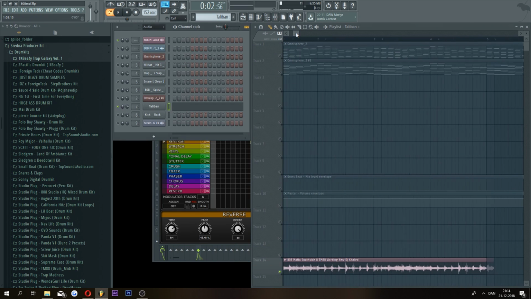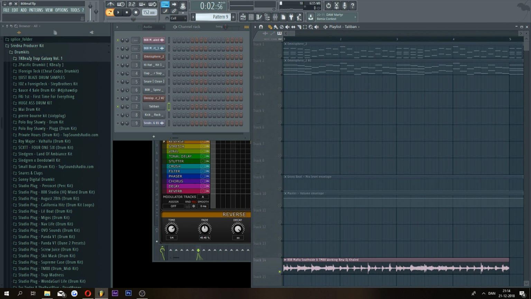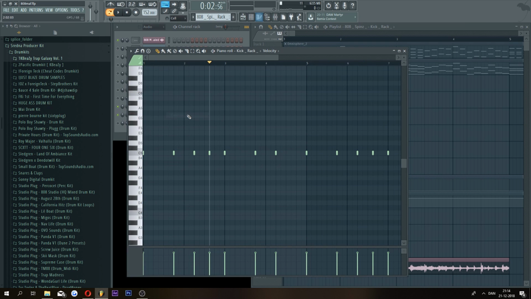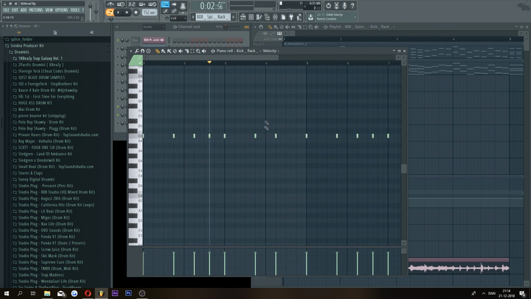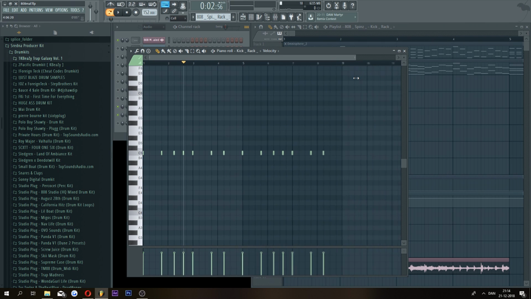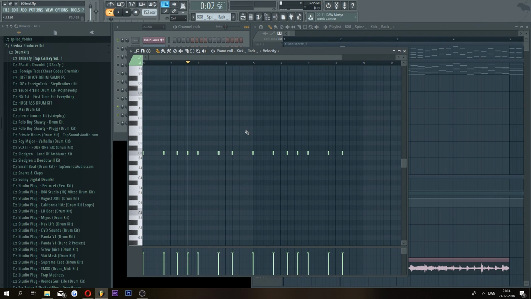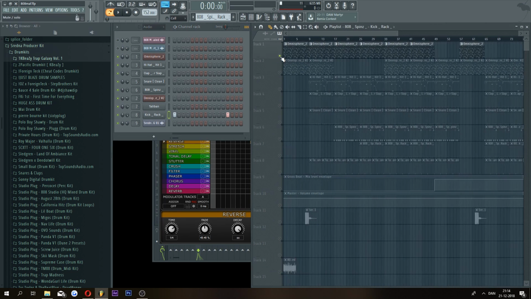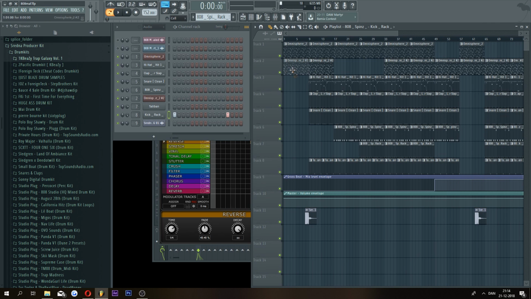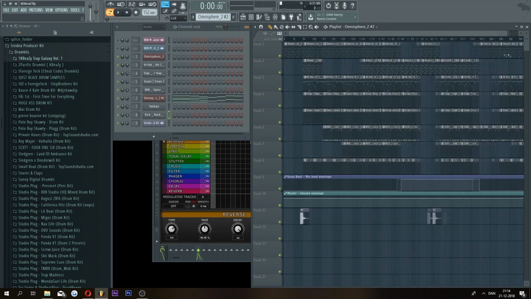So in the actual video there was no kick either, but I just added that because it would sound a bit boring without a kick. I love my kicks, so I just placed a kick on top of every 808 note except the ones that go up to G. So if we listen to everything together, let's just solo, remove these, and remove this, and let's take a listen.